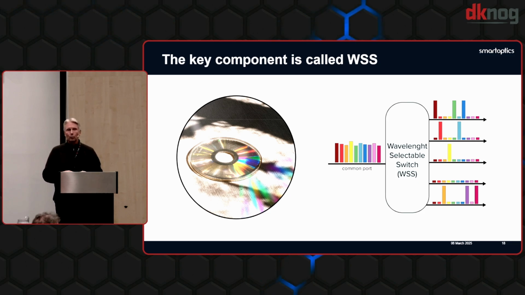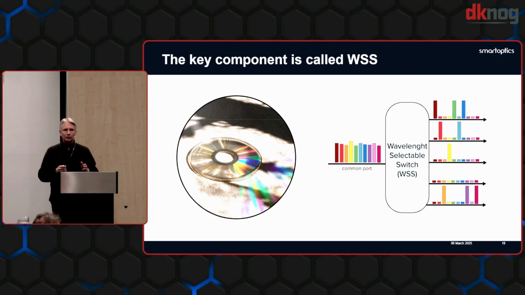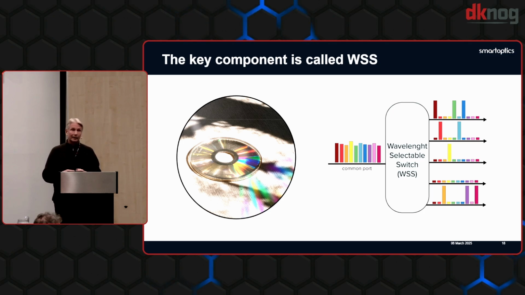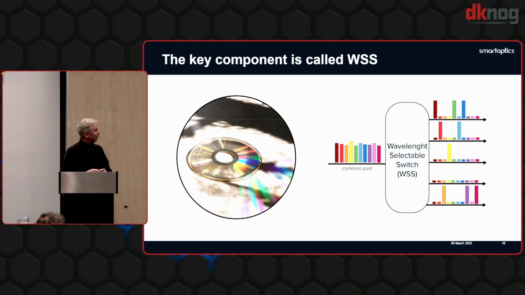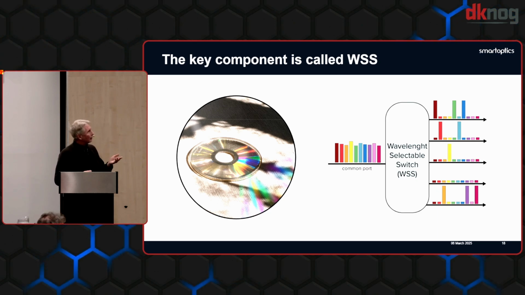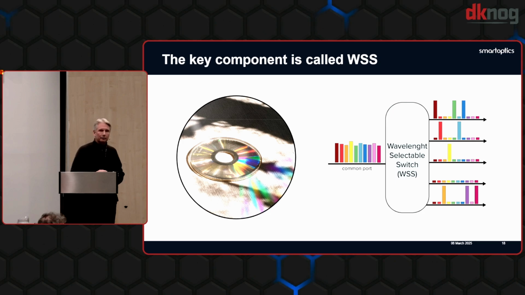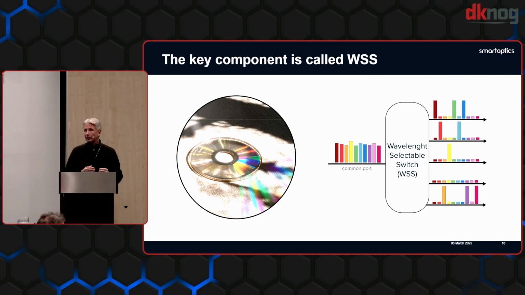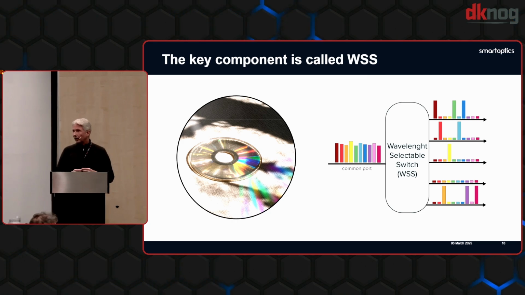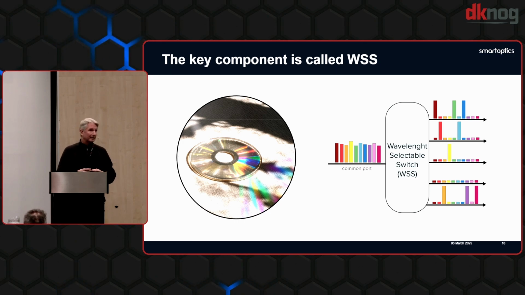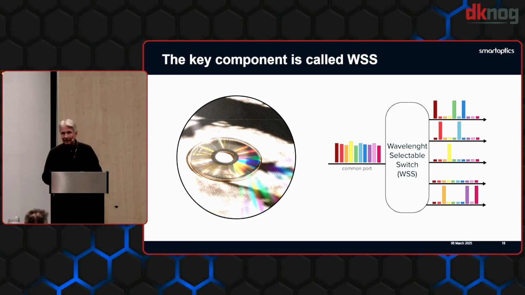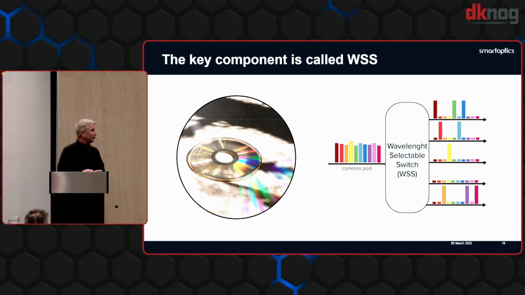So that's typically what you talk about when you want to have flex grid capability, to be able to steer a certain amount of bandwidth in the direction you want. So this is, of course, allowing you to do that. And also, in this case now, you can see that I have an uneven amount of spectrum coming in. Going out in the different 5 degrees here, I can also balance the spectrum, so it goes out in an optimized way. Because when you go through an amplifier with an unbalanced spectrum, you will actually amplify the wavelengths with an evenly unbalanced amount. So pre-balancing is a very important part of it.